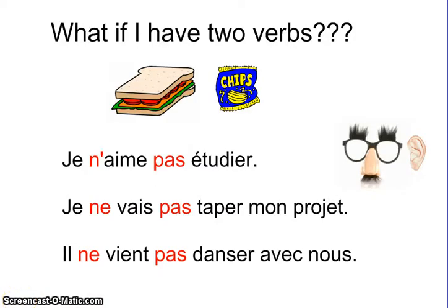But madame, sometimes I have two verbs in my sentence. That's absolutely true. So when we have two verbs in the sentence, we can think of it as the sandwich that we've already discussed and a side of chips. The extra verb at the end, the infinitive verb, will just be the side of chips. We can't shove it into the sandwich. We can't put this verb inside the ne and pas.